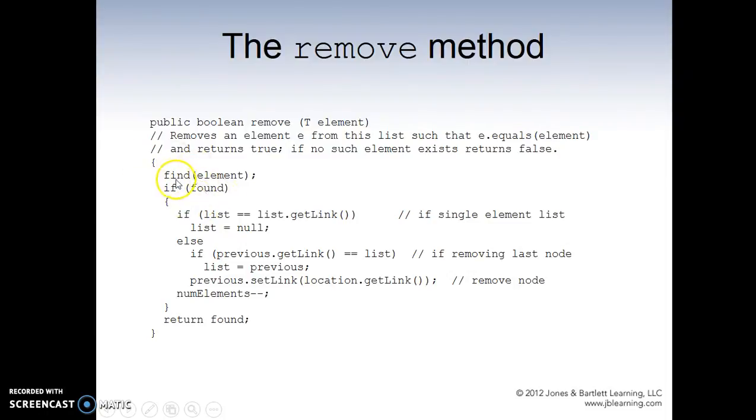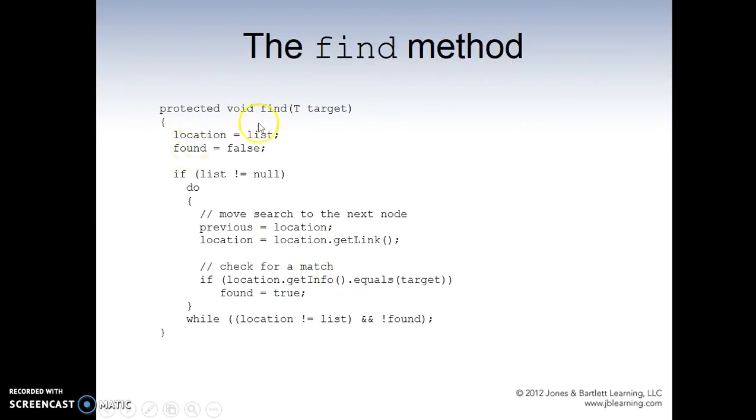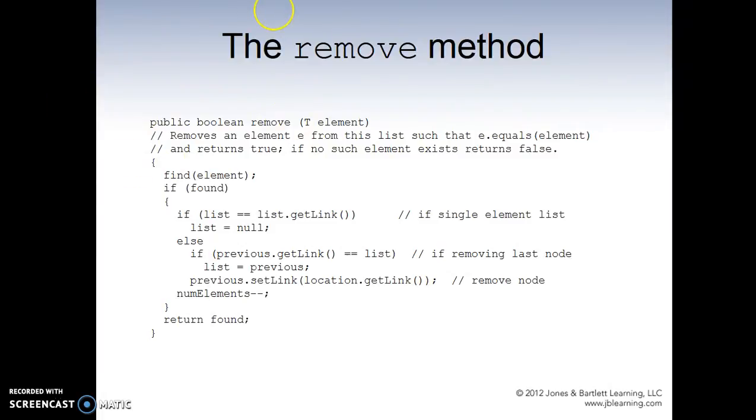Now, in this case, you may see that this method is not returning anything because the way they designed it, they made found public to the class. That's why it's not returning true or false. And if you see the way they define it, it's protected, not public. So that means it's only allowed to be used inside the class and its successors. So it's not like contains, where we search for something and return. This is just used inside.